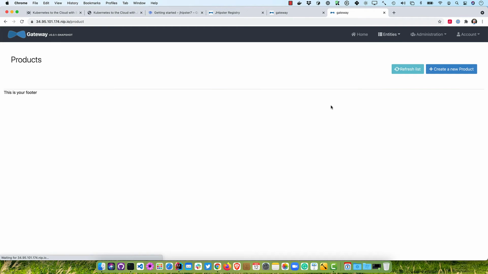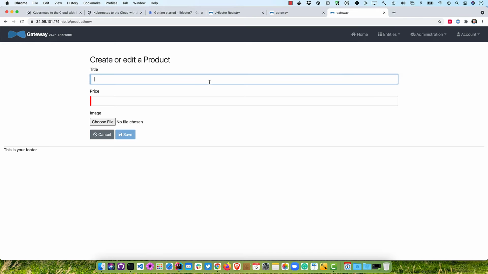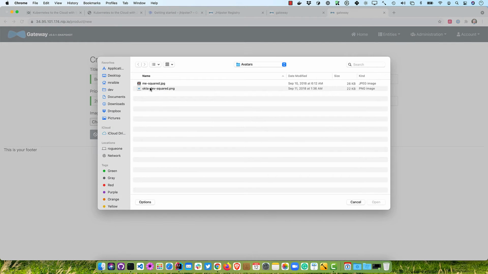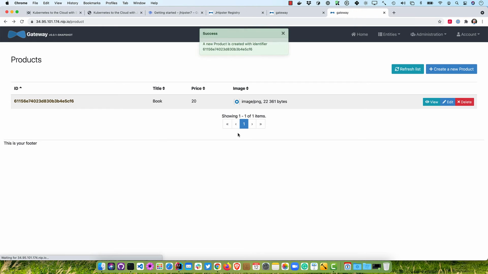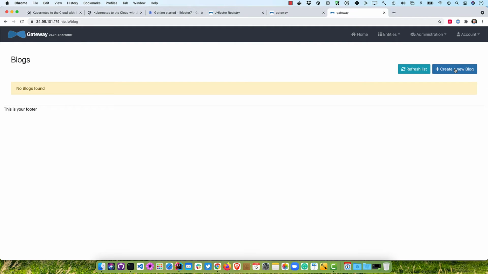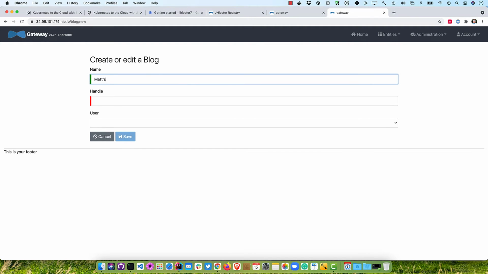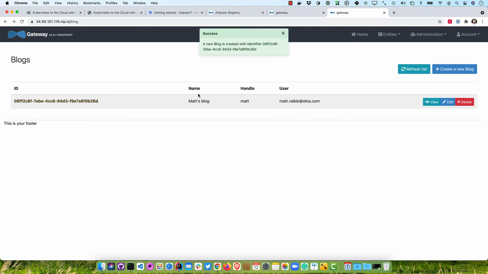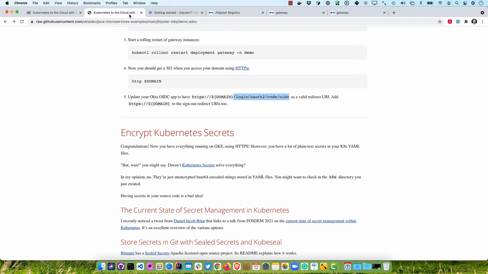and it does. We haven't actually looked at communication with the database though, so let's create this book that we tried locally that failed. And you'll see that's all working, talking to Mongo. And then if we wanted to do a new blog, we could create Matt's blog in production. And there we are. So we know our blog microservice is working. We know our store microservice is working.